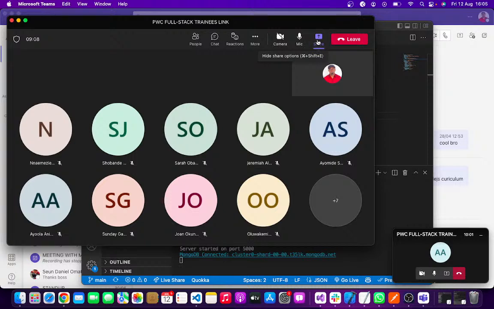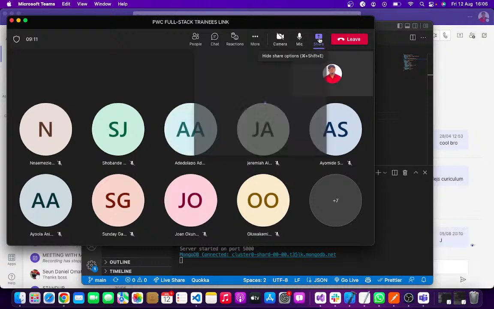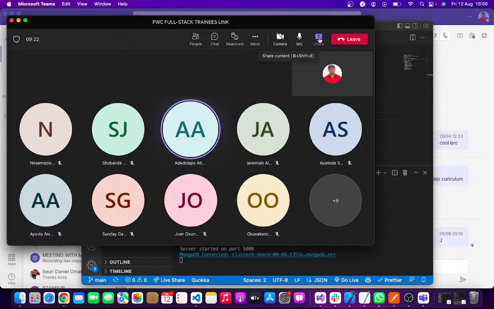So basically, we are going to be looking at authentication and integration. When you have your API running at the back end, you're going to be using a state management system like Redux to pull in the data from the back end and eventually use it. So we're going to be using Redux for that.